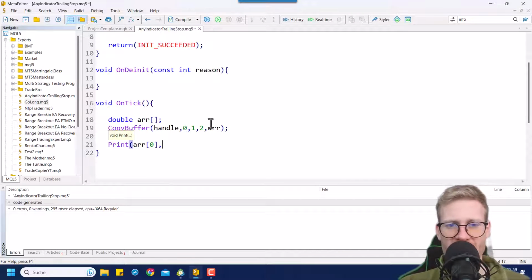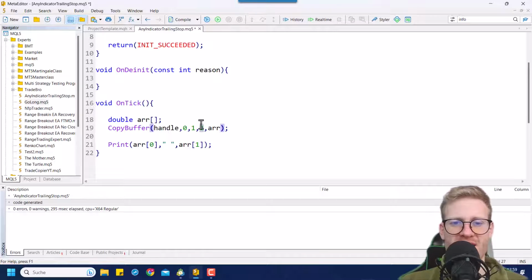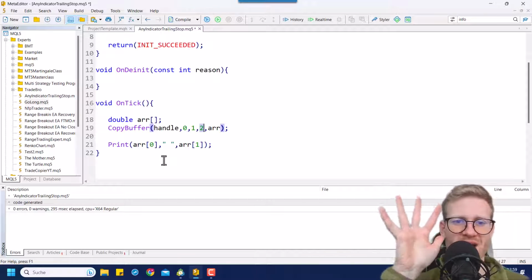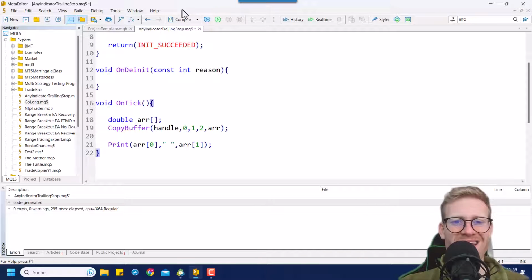If we store 2 values inside of this array, we have index 0 and index 1. If we would store 5, we would have 0, 1, 2, 3, 4. So always start counting at 0 for these arrays, and it depends on the size of the array.